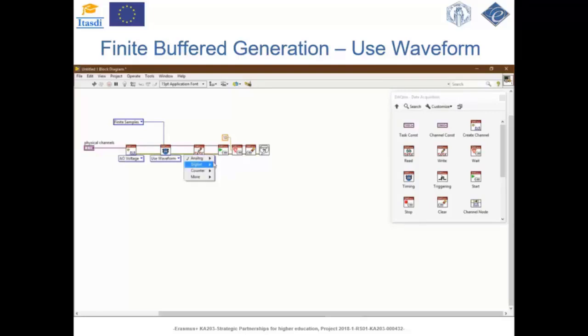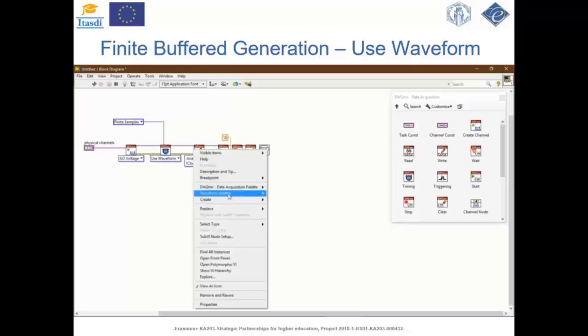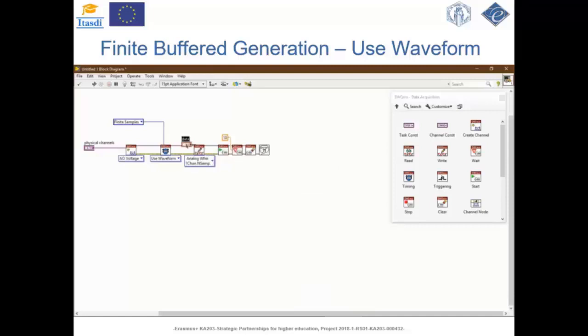And we also need to change the mode of the write function. So instead of 1D double, we choose analog waveform. And on the data input of the function, we are going to wire the waveform control, which will represent the data that we want to generate.